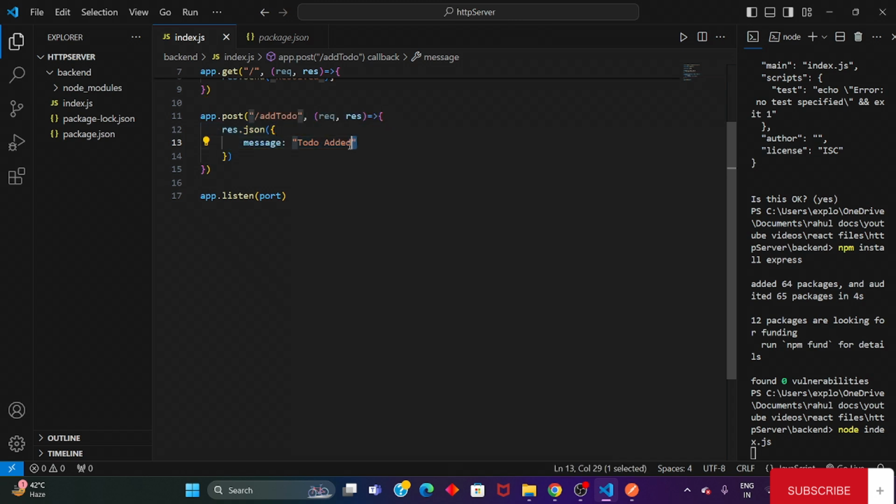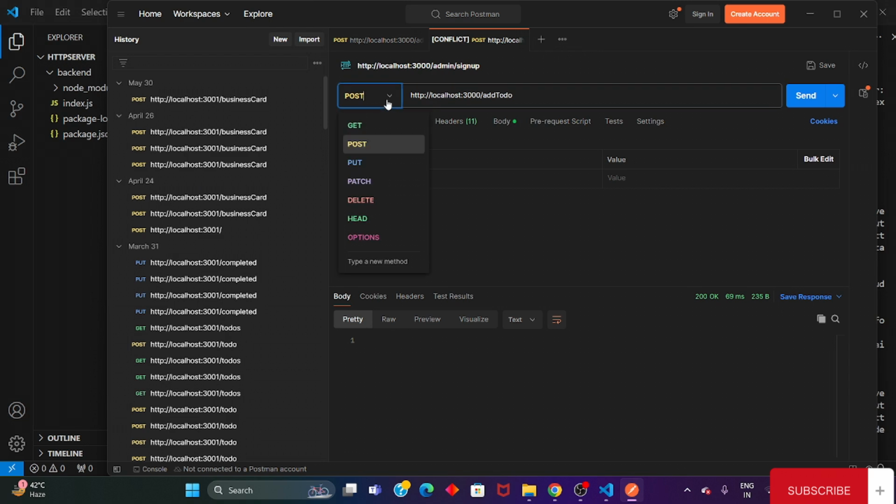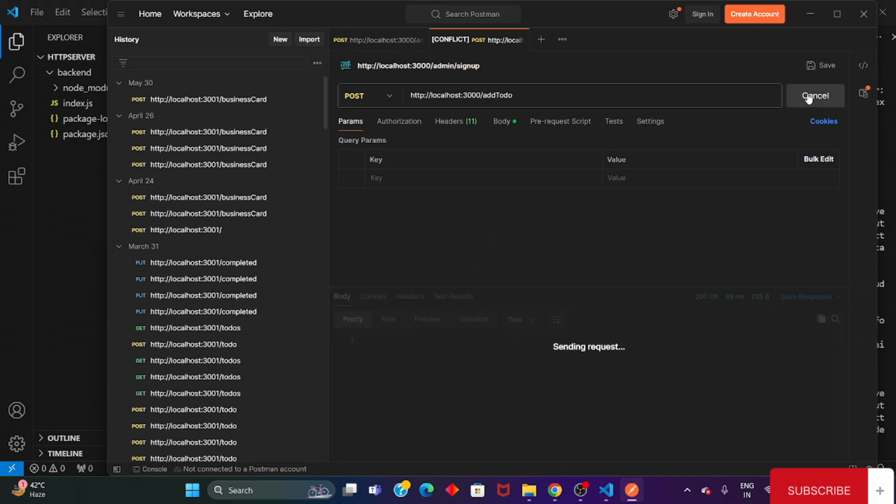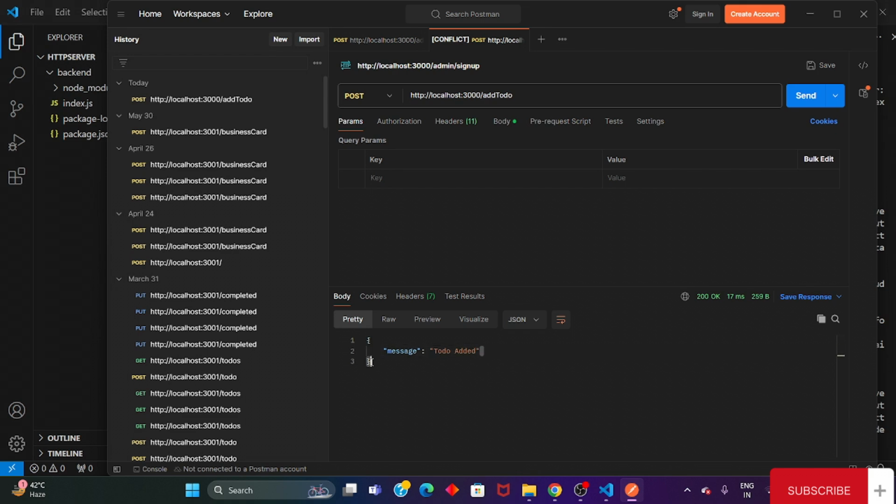It will just print this if it works. If it does not, here you have to choose post. If it does not work, then it will give me an error. Simple. Let's see, the send message is to-do added. This line runs, that means it is working.